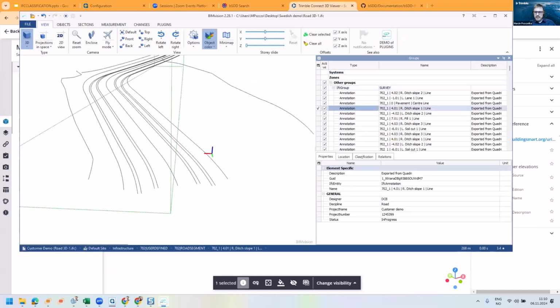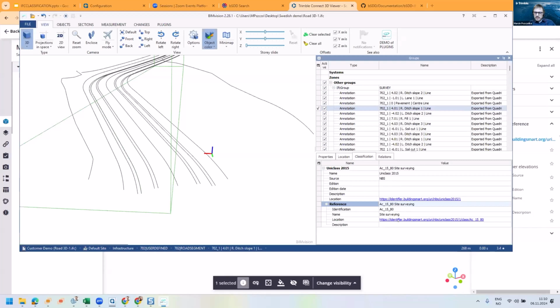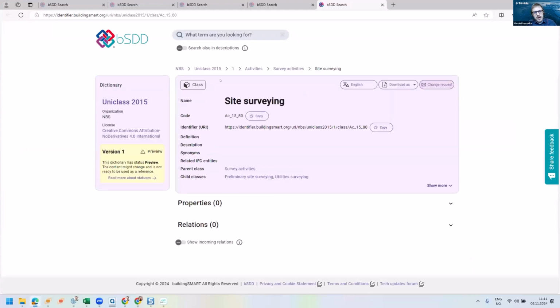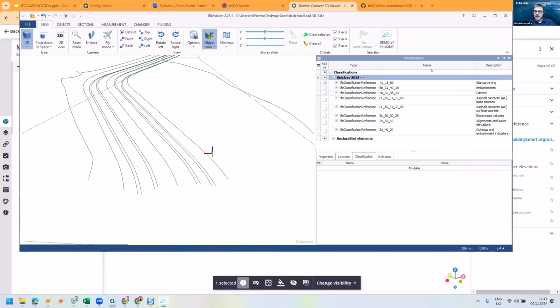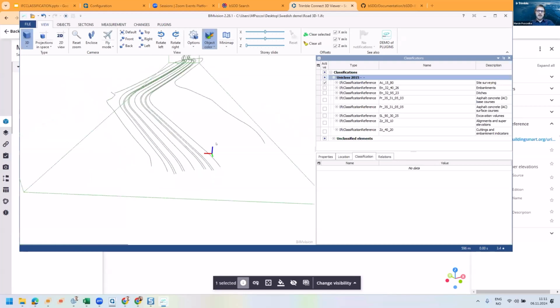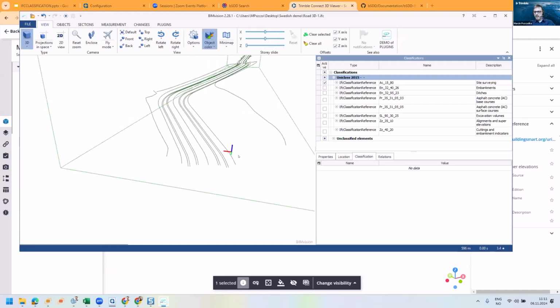All data has the information, and they also have the classification connected to the identifier connected to the bSDD data. So when I click on this, instantly I get the information about what bSDD is using. And you can also check the whole list of my references under classification. So this is basically what I want to show. I know there is a lot of knowledge. I hope you enjoyed it, and I hope I will follow up with more videos describing this specific workflow in more detail. Thank you. I don't have time for questions right now, but I will answer after the meeting.